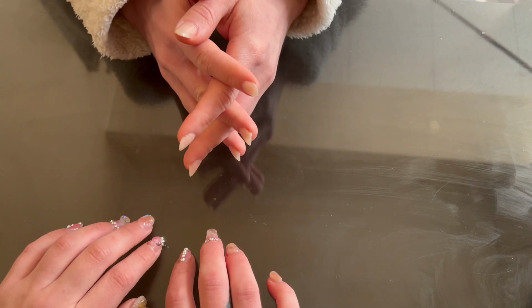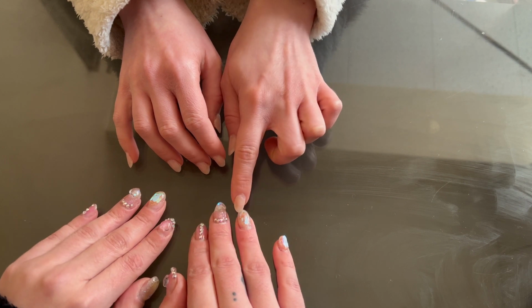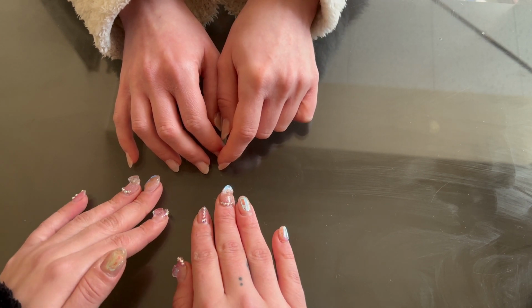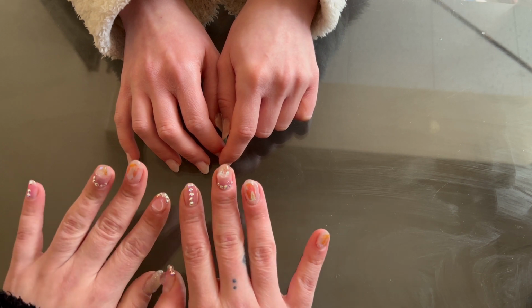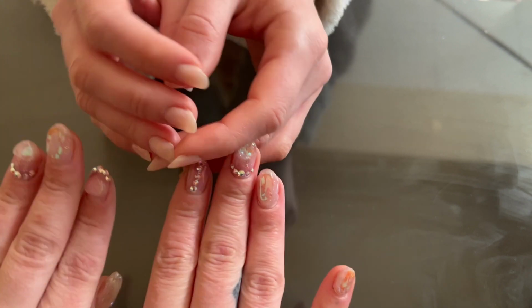So Camille, we thought it would be fun today to show you how to do Aurora nails, because we always thought it was impossible, but it's really easy. Yeah, so we're gonna do this from this to this.